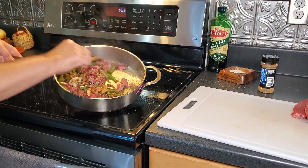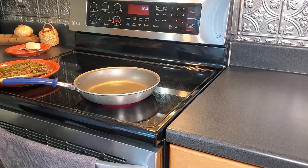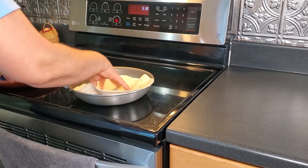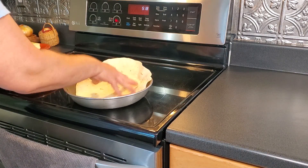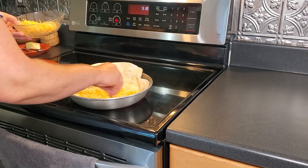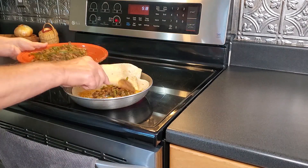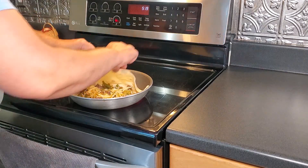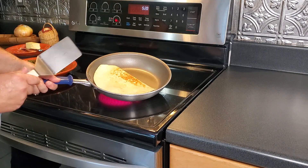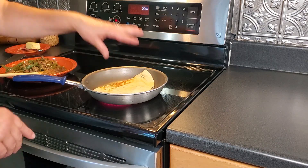While this is finishing cooking, I'm going to get our tortillas, cheese, and lettuce and tomato salad ready to go. On our tortilla we're just going to put a little bit of oil in the pan. I'm going to do mine in halves this time — sprinkle some cheese on there, layer in some of this deliciousness, close it up, and brown both sides. While I'm browning off the tortillas I'm going to work on julienning the lettuce and dicing the tomatoes. You can also brown these in the oven if you don't want to do them all on the stovetop.